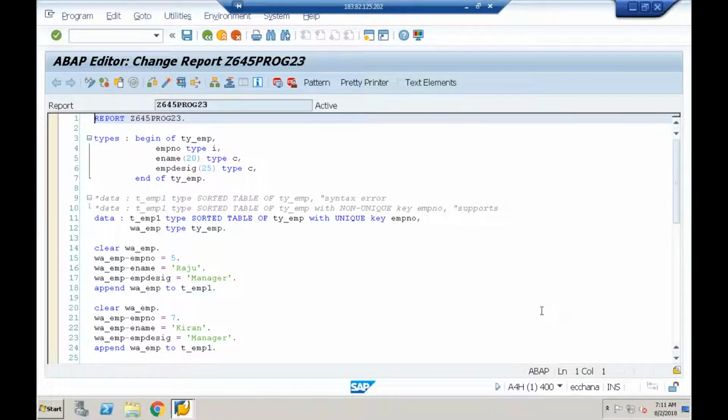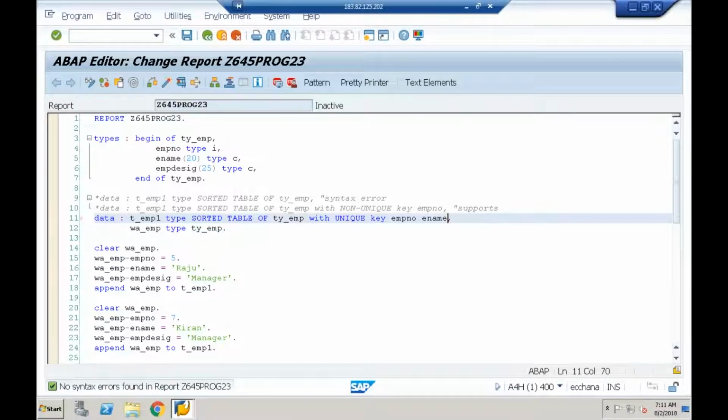Yes, we can. Okay, suppose here, let me save it, check for the syntax error. Like this, Vamshi, we can give the combination of the key field. So it will check the combination every time. Means employee number can be same, employee name should be different, or employee number should be unique, employee name can be same. It checks a combination.